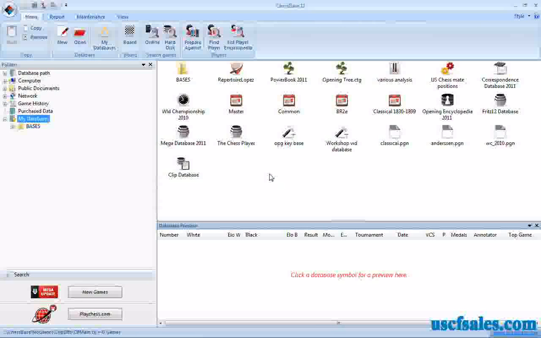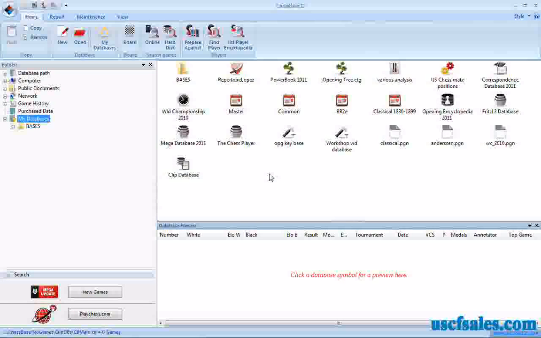Well, the easiest way to do it is to create a new database and copy your searched games into that database, and you'll have them. I'll demonstrate it to you. You can create a ton of databases. You can do as many as you have hard drive space for. They're not permanently on your hard drive. You can delete them at any time. It's not a lifetime commitment. You're not married to your database. So you can create as many databases as you want containing various search results.